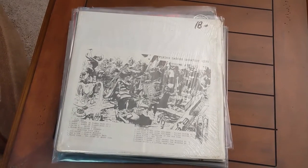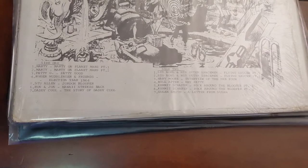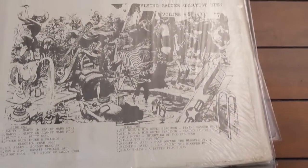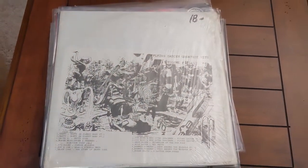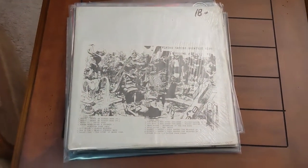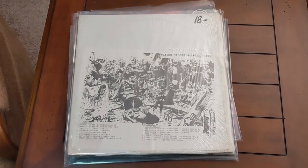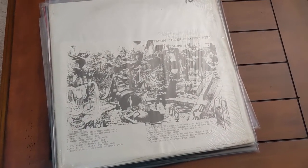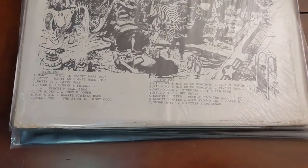The next is a novelty one I got off eBay — I'm big into novelty records. This is a bootleg LP of breakout songs. A breakout song is basically when a DJ is giving an interview and they break in with parts of songs to answer the question — kind of like The Flying Saucer with Bill Buchanan and Dickie Goodman. This LP has a bunch of these breakout songs. Very cool stuff.